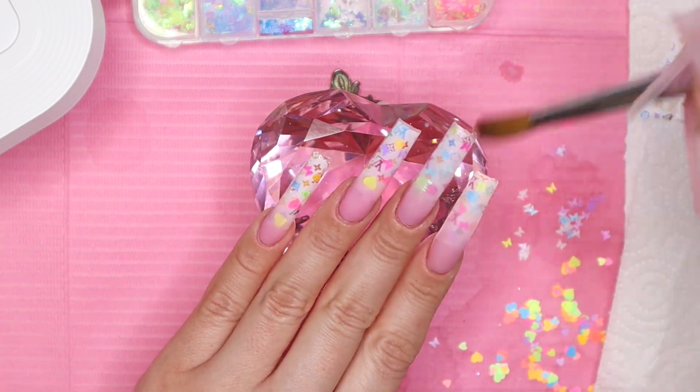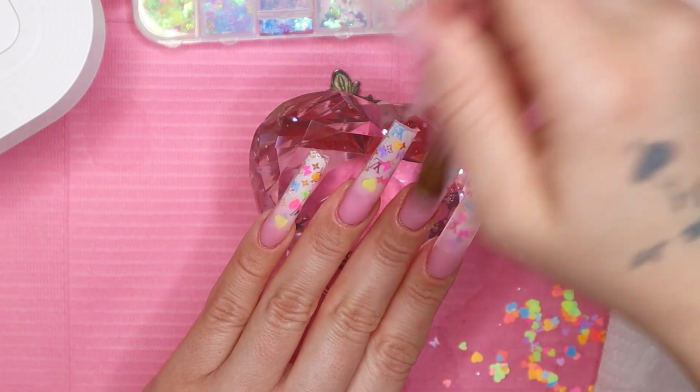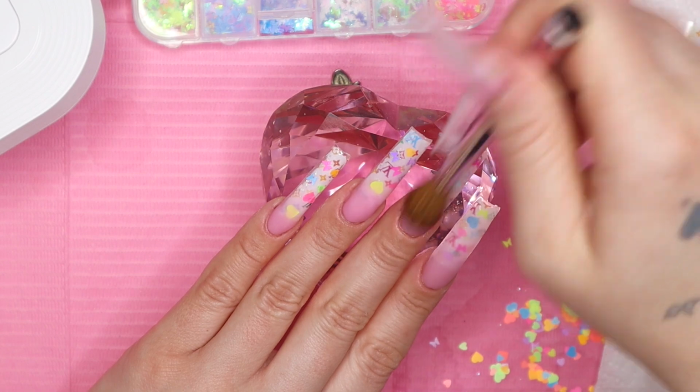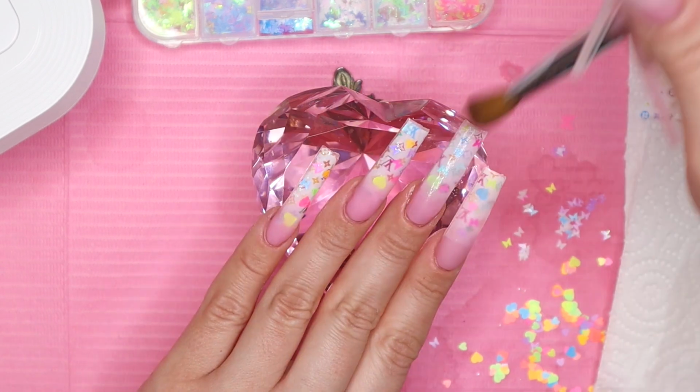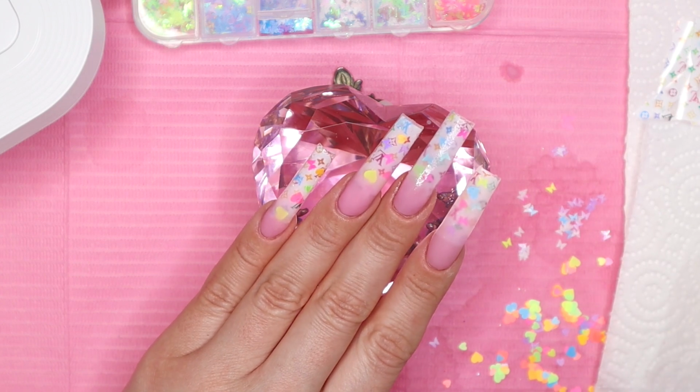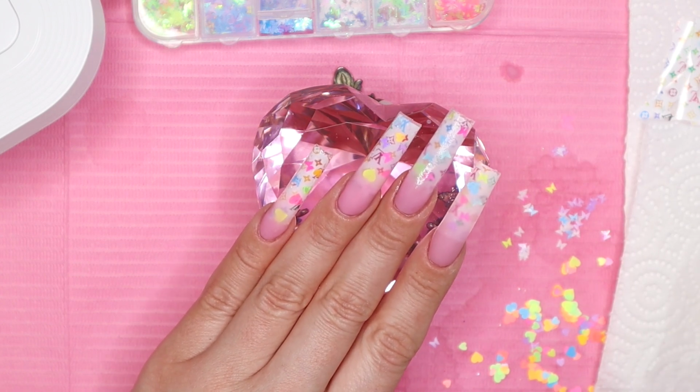Just want to make sure that when you place your bead down, you work with it until it's about set to avoid the acrylic from running off to the sides of the nail and widening the shape. I kind of use my brush to pat the sides and the tip of the nail to keep the shape, and I focus the acrylic in the area that I put it.